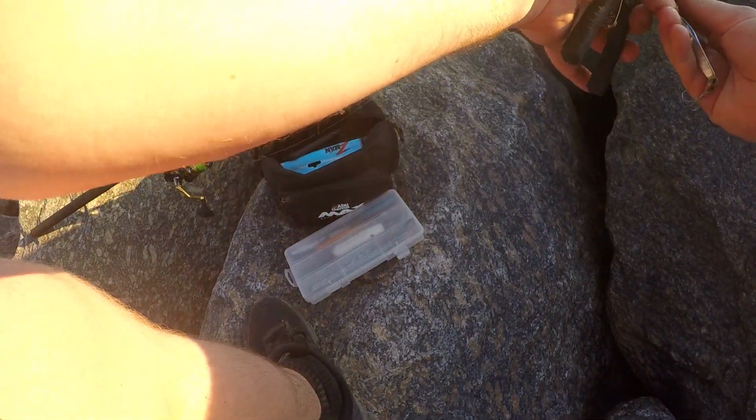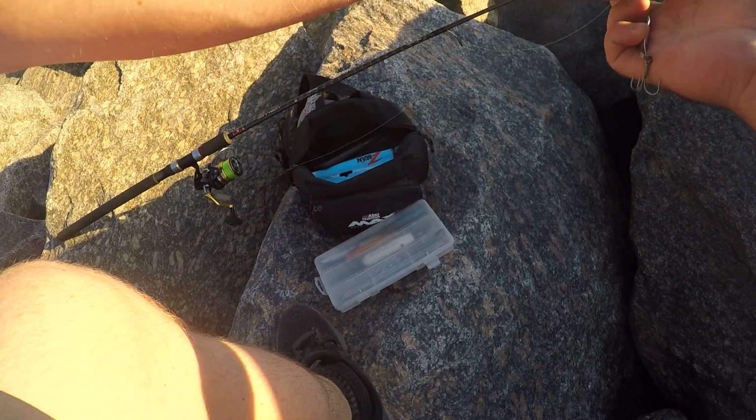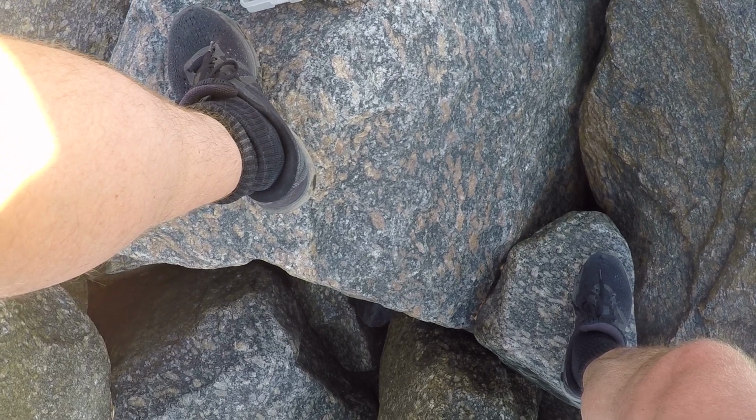I saw some commotion probably about 50 metres out, so I thought I'd change up and try and put on my heaviest lure. I had my Richard plug 2 ounce, which is probably not really suitable for this rod, and had a big chance of snapping my rod, but I thought it might be some salmon, just the way that it was rippling up and they were smashing herring right out the back. So I quickly tied it on with one of my loop knots.